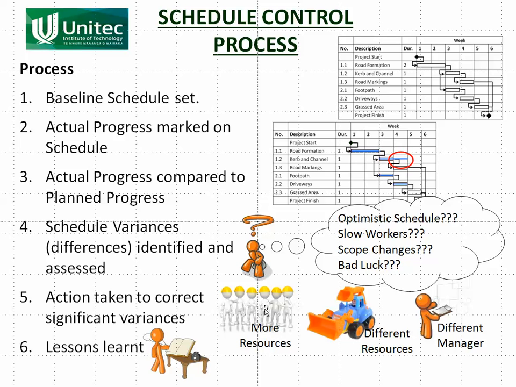It might be that you add more resources, more people, or different resources. It might be that you've been trying to dig the hole or whatever it is by hand and you need a digger. Or it might be that the digger you're using is too small and you need a bigger one. Or it might be the digger you're using is too big and it can't get into those spaces and you need a smaller one. Or it might be that the manager's just not up to it and you need to replace him. So by the manager I'm talking about the foreman that's doing the job.